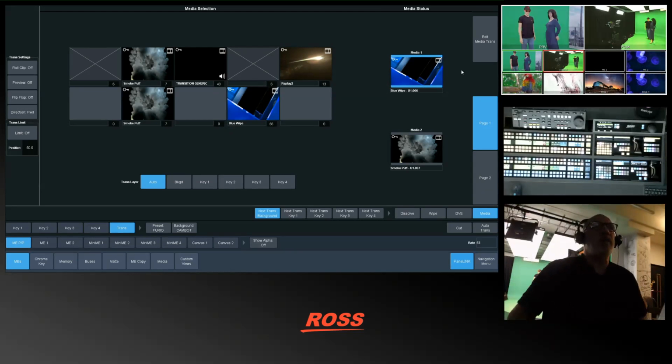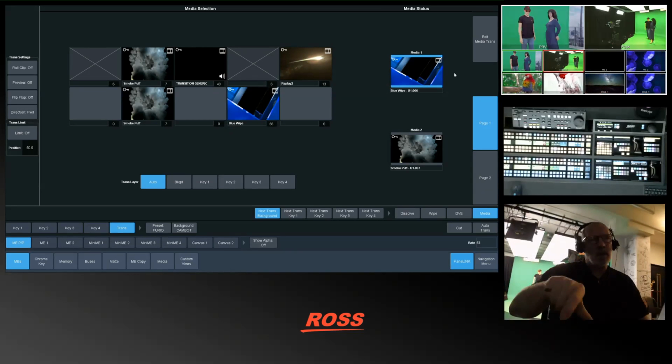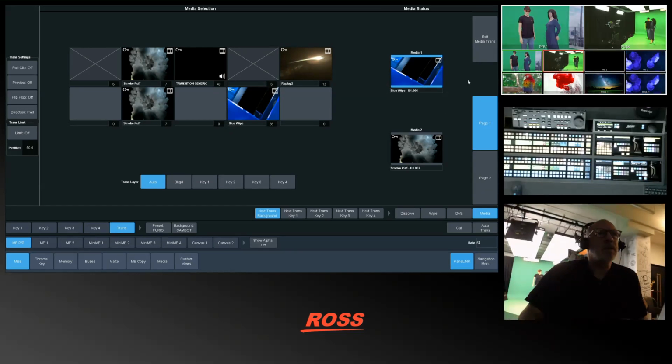And so if I wanted to edit that, you can actually do it on the panel just by pulling the fader, pressing media wipe and pressing cut. I will take the cut point, or I'm just going to show you this way just because you'll see.